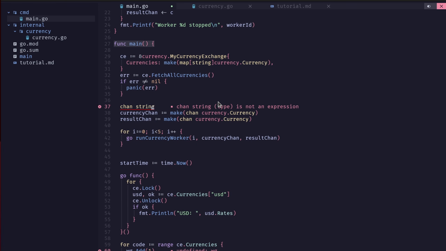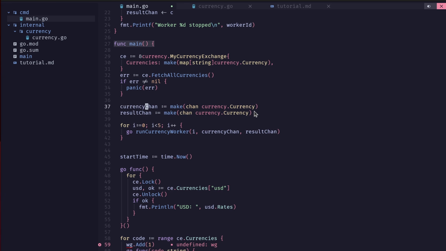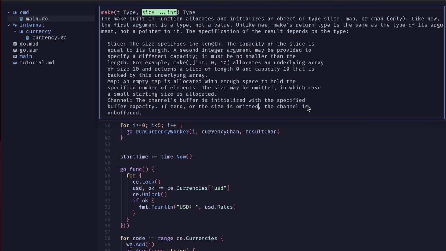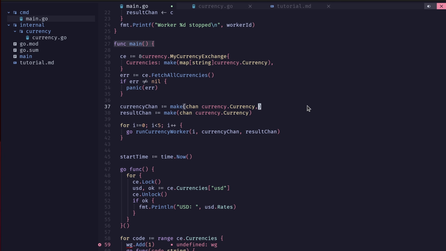They can be channel string, they can be channel bool, whatever you need, right? But also channel of your own type. So in this case, our currency struct. And another thing you can do is make an actually take a parameter, because channels can either be buffered or unbuffered. Unbuffered means it will just try to use as much memory to send as much as you can on the channel.